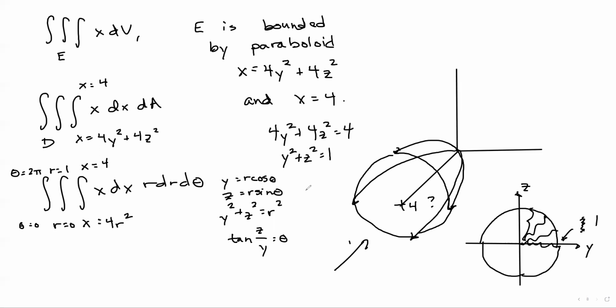Okay, so from there, it's not especially difficult to evaluate the integral. Integrate with respect to x, and you're going to get x squared over 2, plug in 4r squared, then multiply that result by r, then integrate with respect to r, and so on. Assuming I did not make any mistakes and you do not make any mistakes, when you get to the answer, it should be 64/5 pi.